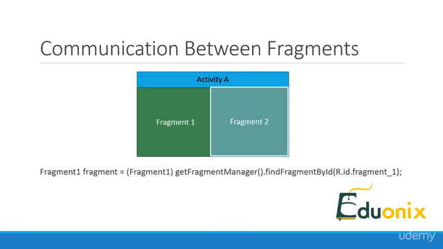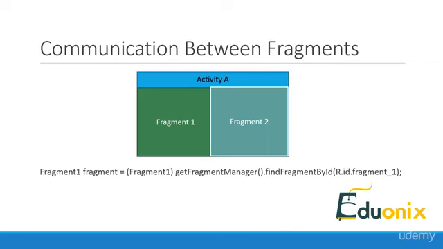When creating an activity that contains fragments, it will often be needed to communicate with these fragments from the activity or between the fragments themselves. In this illustration, we have outlined an activity, activity A, that contains two fragments, fragment 1 of class Fragment1 and fragment 2 of class Fragment2. For this example, let's assume that both of these fragments were added via the XML layout for the activity, instead of being added dynamically through the Java code in the activity. Let's assume that fragment 1 is listed in the layout XML for the activity with the ID fragment_1, and fragment 2 is listed as fragment_2.